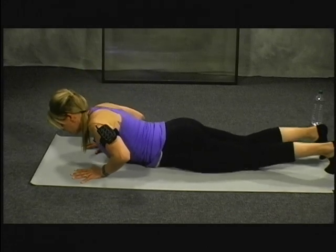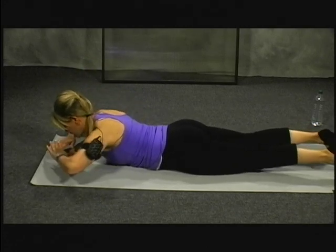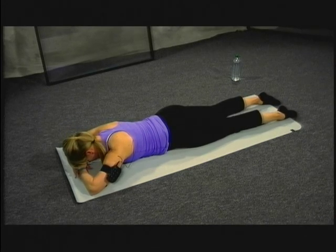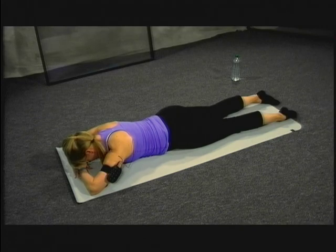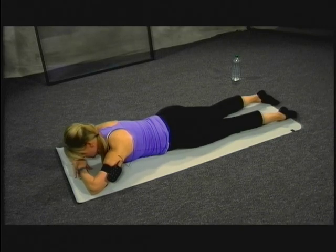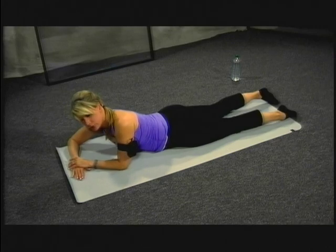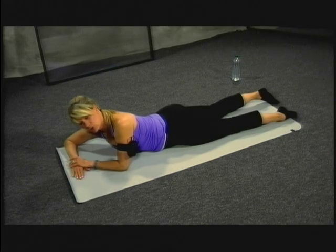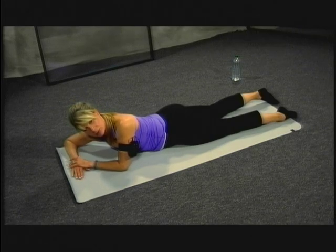And we'll start with a resting position. Stack your hands, rest your forehead, lengthen your legs out behind you and let them relax. So now as you breathe deeply here, you're going to notice there's some resistance from the floor. And that's good because that helps to strengthen your breathing muscles. If it feels like too much, though, you can come back to the hands and knees position if you need to.